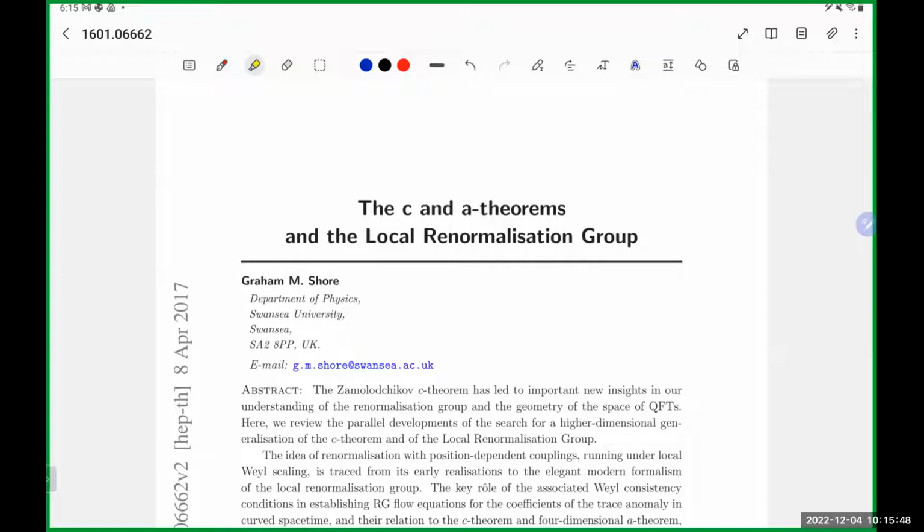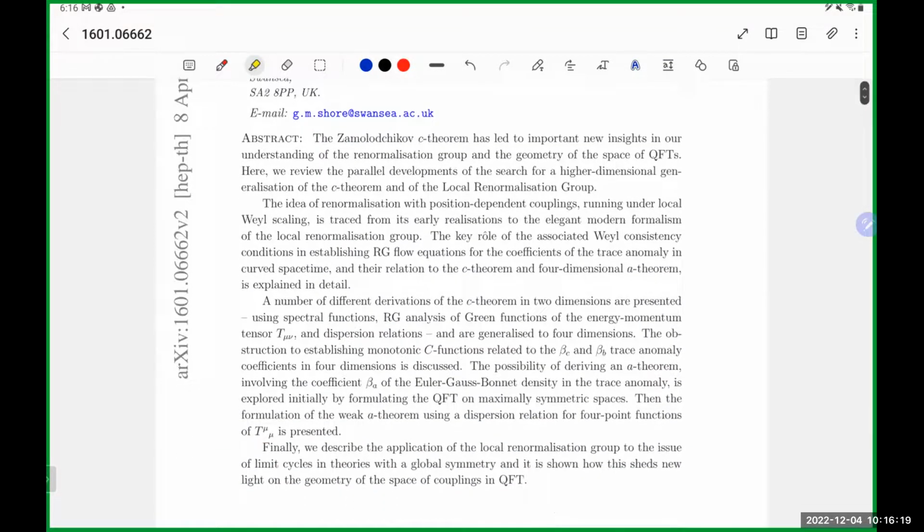So Amr is now a postdoc at the University of Cambridge, and he has kindly agreed to teach me and hopefully some of you about sigma models, the C theorem, the local renormalization group, and at some point, off-shell string theory. So today will be, I guess, the first episode of the Sigma Model Chronicles, as we can call it. And yeah, okay, so I'll have you take over then, Amr.